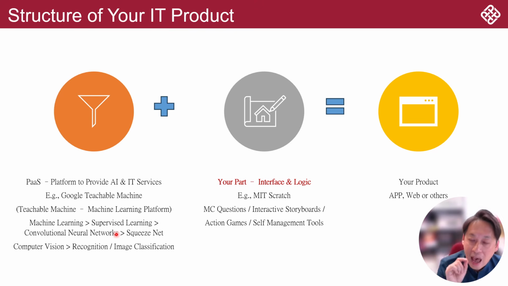So you need to carefully design the input and output that we learned in the first slide of our lesson: input, process, and output. Now your contribution will be input and output. What is the input, and what is the output that you want? That is the logic. For the middle part, the process, for example the AI algorithm and the tools, it is handled by PaaS, platform as a service, or another IT company. So your part is just to build an interface or logic.